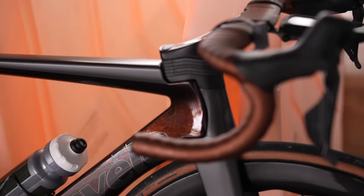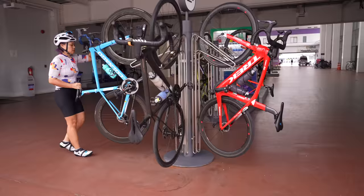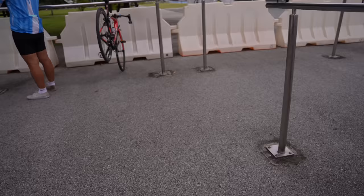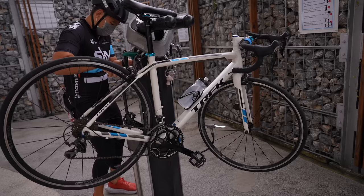This is the Cervelo S5 — one of the new 3D printed ones — with some Princeton products on the back. Interestingly, there's actually one real steel bike here — they can't do 3D printed steel just yet. This is the only real bike in the whole factory. There's another drying rack to keep the bikes dry. Occasionally a fly gets stuck to the paint, so a worker comes and flicks the flies away. There are big fly traps everywhere to keep flies off the paint.